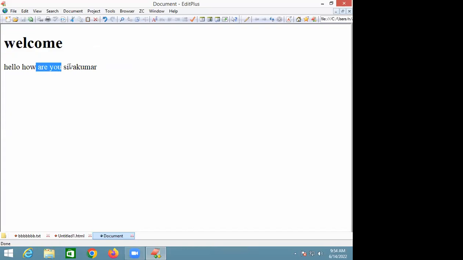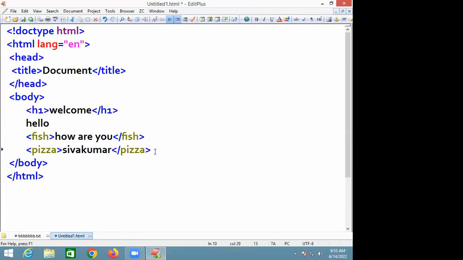There is a difference between "Welcome" and these messages because Welcome is designed in the H1 tag. H1 tag means the browser understands it, and as per the meaning, it displays the output. But these two tags the browser does not understand, so that's why we are not getting proper outputs. Where is the error message, sir? The error message is never going to show. That is the meaning. So now back to the theory part explanation.